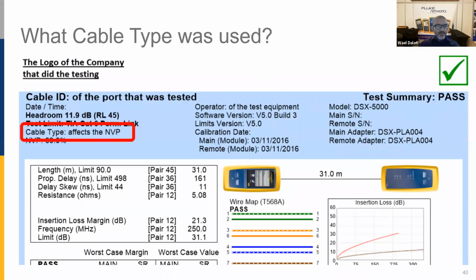I think there's an interesting question linked to that one. Will the device help you know the quality of the copper cable, or the quality of the copper inside the cable? Is there any meaning for that? If we talk about limits, the standard specifies limits for us, but we also have headrooms and margins. So the better the cable, usually we will have better or bigger headrooms that will help us to identify and differentiate between different types of cables.